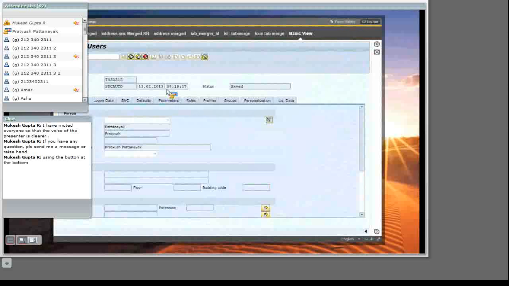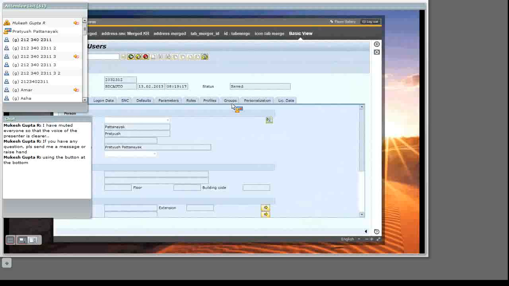And if you see here, it directly goes there, taking the parameter from the text box. Now, one more thing I'm going to show you right now is merging of tabs. As you see here, there are so many tabs here, which many times we don't use or we don't need them. So what you can do is you can get information from a tab and put it on another tab.